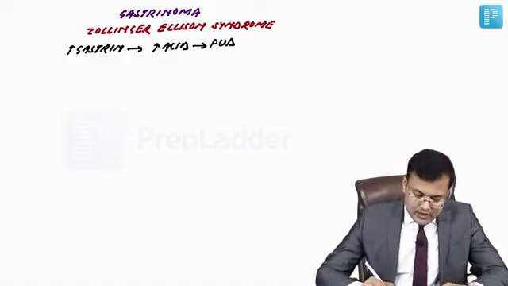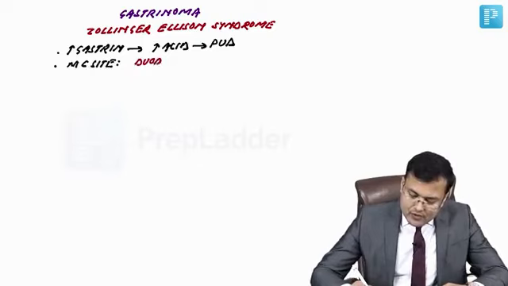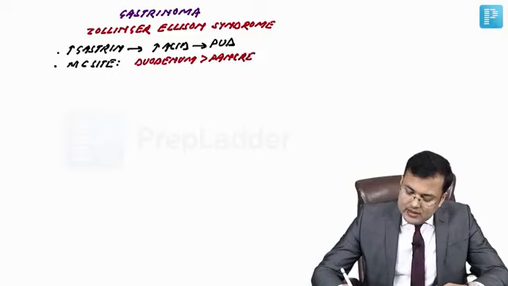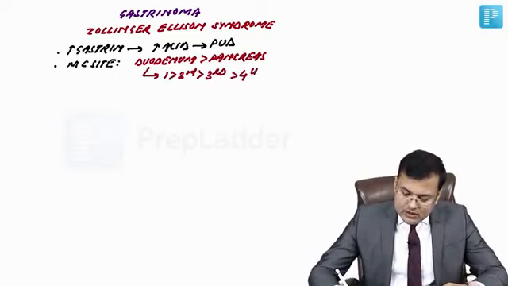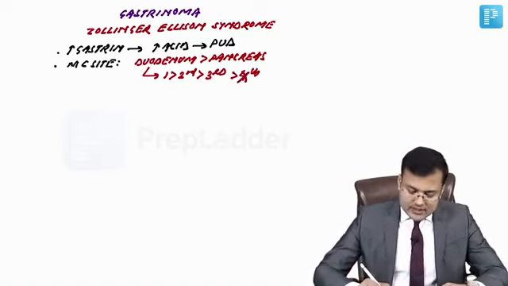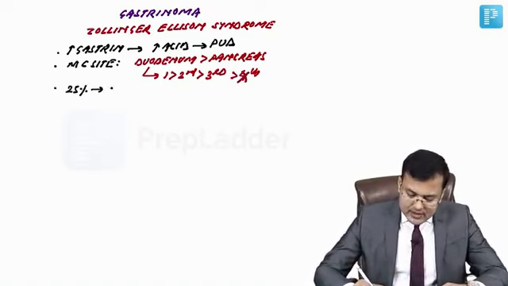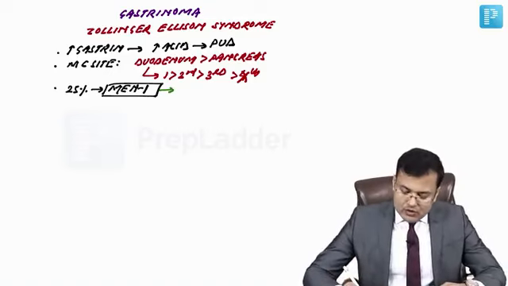What is the most common site of gastrinoma? It is the duodenum, followed by the pancreas. And in the duodenum, what is the most common site? This is the first part, followed by the second part, followed by the third part. It is not seen in the fourth part. So the most common site is duodenum. It is sporadic in 75% of cases, but in 25% of cases, it is associated with MEN1. This is the latest question. So what is the most common site in MEN1? In MEN1 also, the most common site is duodenum.